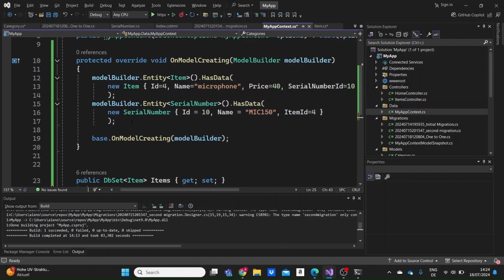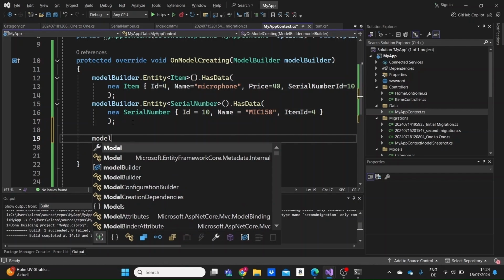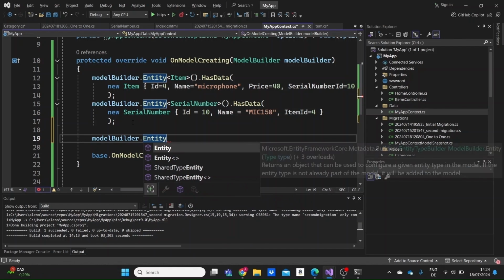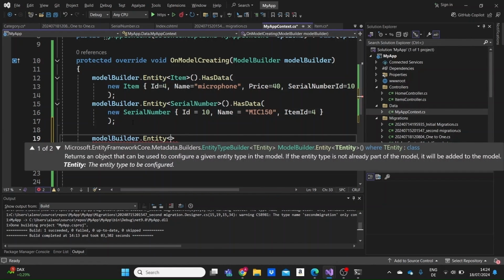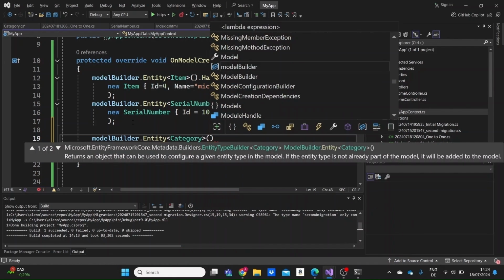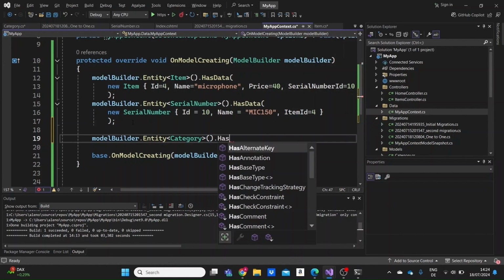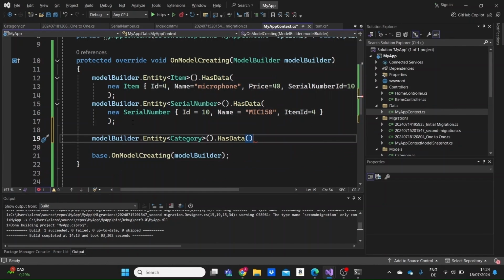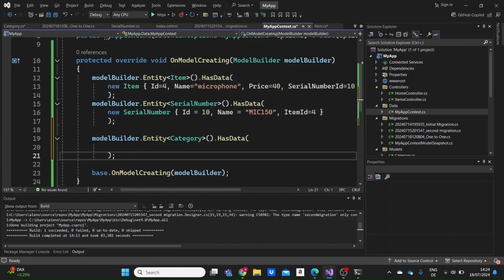And I'm going to create 2 categories manually in our database. So I'll use this ModelBuilder class as well, the Entity Category HasData method, and just write here a new category.